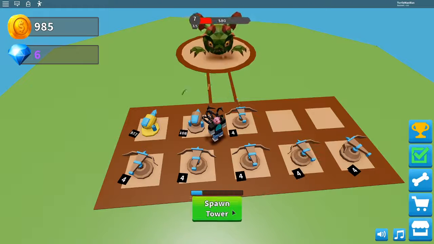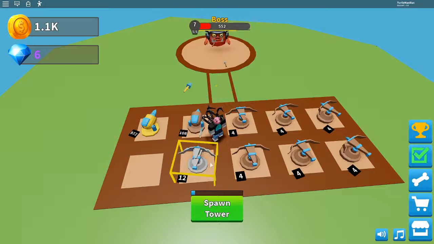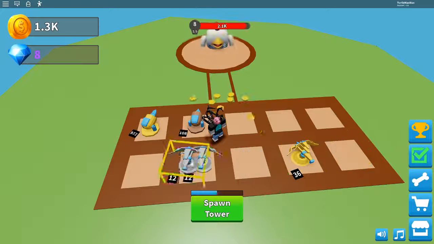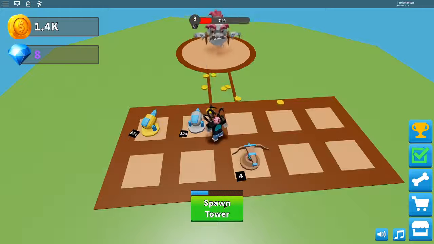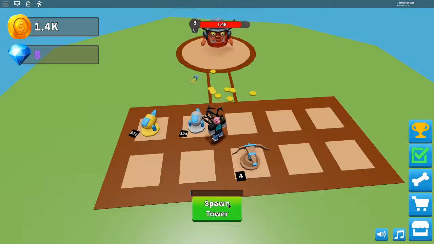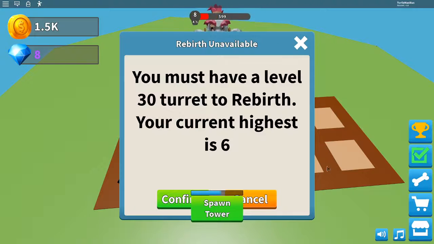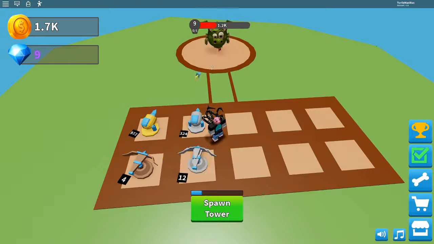Okay, I'm actually having lots of fun with what I did a couple minutes ago. Oh wait, so spawn the tower, merge. Okay, and then we merge that. Boom. All right. We're doing amazing, actually. Okay. What's this rebirth? Your current height is level 30. Okay. Okay. We gotta get more stuff.